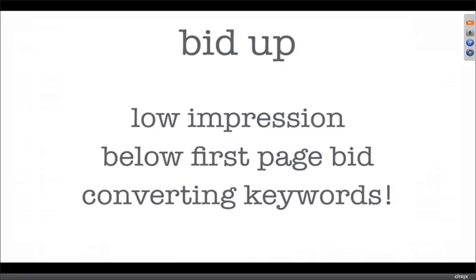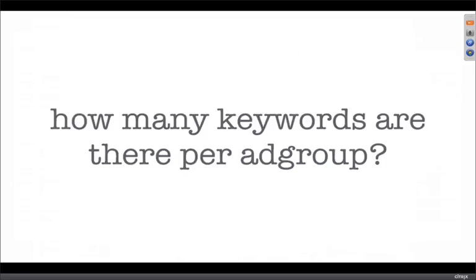So I will want to wait until I get at least 2 conversions and preferably 3 conversions, ideally at a search query level. So remember, search queries live behind keywords, but if you do that at a keyword level, you won't go too far wrong. A keyword that's got 2, preferably 3 conversions, bid that up. Bidding that up means you're going to get more and more of something that's already profitable, which is obviously a good thing.